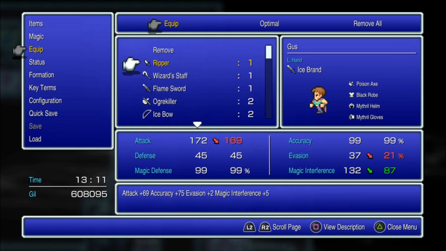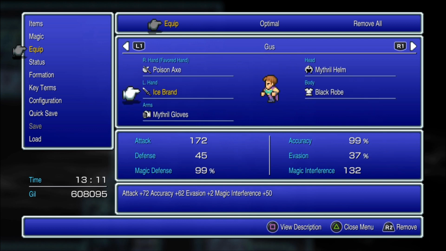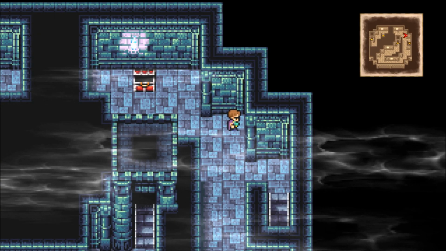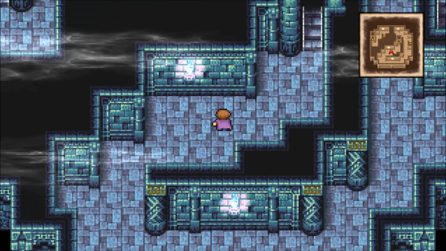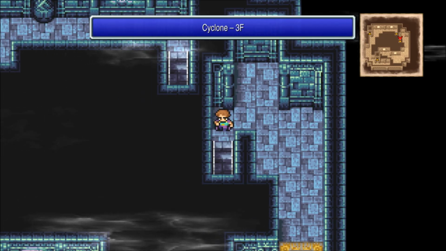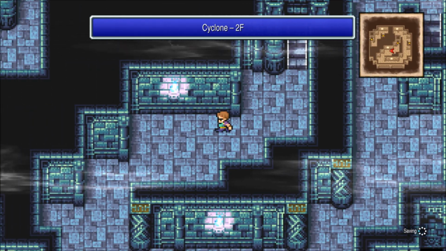So, what exactly was it? The Ripper. Oh, that's a very powerful knife. But right now, I don't think that's a good idea to have, because I've trained Gus on the axe, and that's exactly what he's going to be. The Axe Murderer.